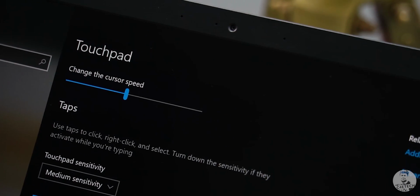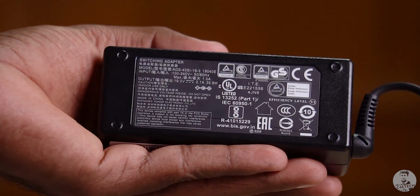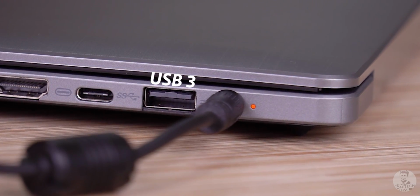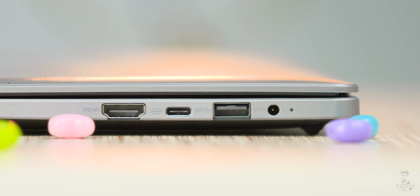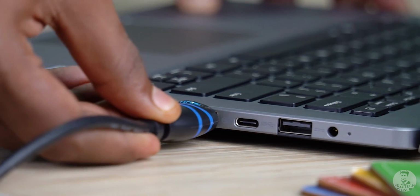I was also impressed by the port selection on here. Starting from the right-hand side, we have the power LED and the power port. By default, the Avita Pura ships with a tiny 40-watt charger. Next to it, we have the full-sized USB 3 port, and after that, a USB 3.0 Type-C port that supports both display out as well as charging via the Power Delivery 2.0 standard. And the last port on the right-hand side is a full-sized HDMI port.